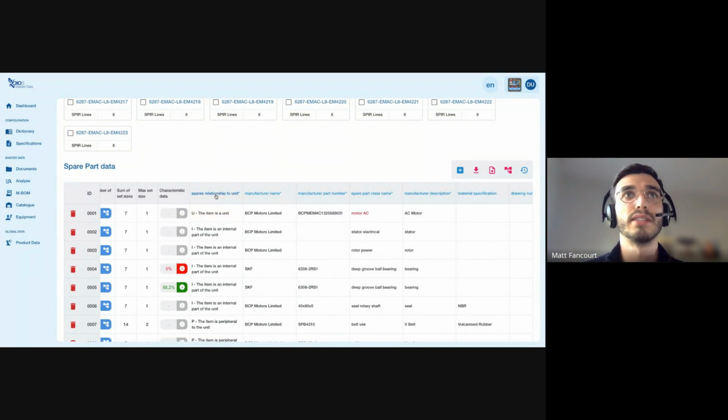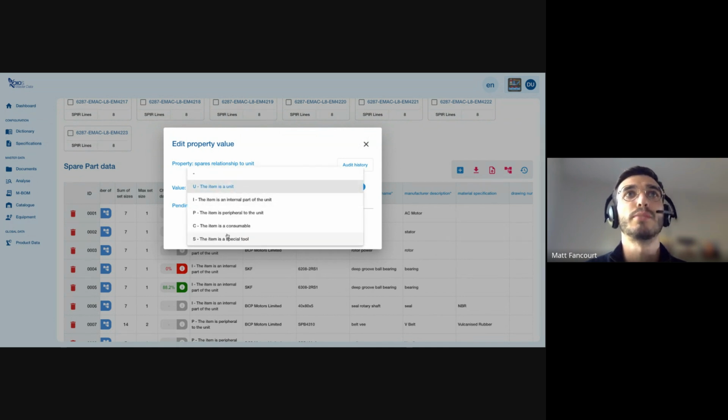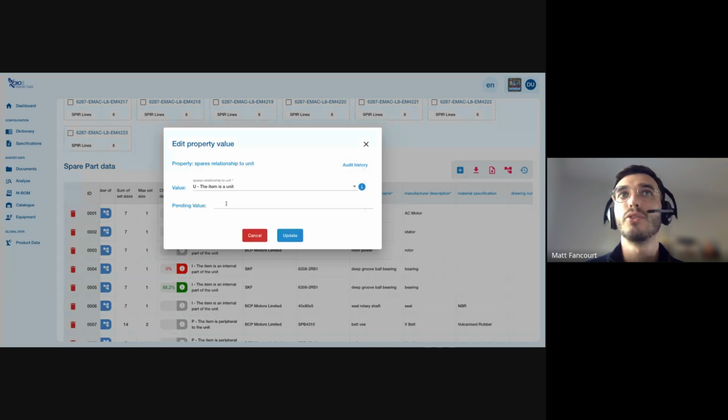An example of this is, let's say that we've introduced a field called spares relationship to unit. Now, if I was coming to edit this field in an Excel document, I could probably type in whatever I wanted. So what we've done here is we've linked a list of values to this particular field. So the OEM who's coming to fill this in can only select from a list of values. If they choose to put in a value that's not valid against your specification, which in some cases may be relevant, then at least we know that and we can measure that this value is not particularly valid.